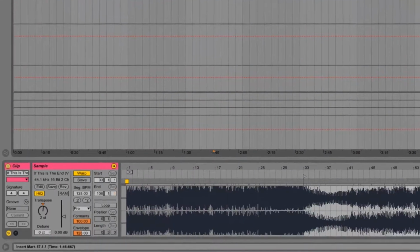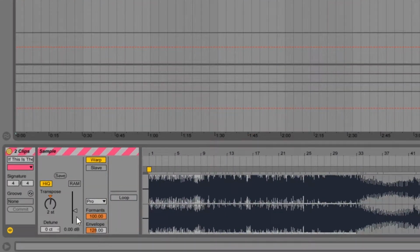Even though the break track has been put in Complex Pro mode, at this point, I'm starting to think that the vocal hasn't quite survived that 2 semitone shift.